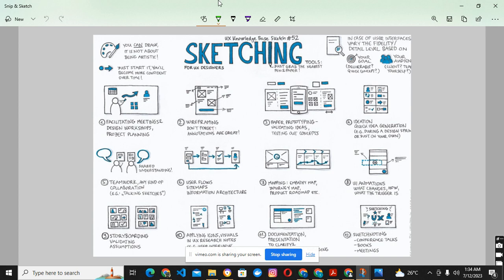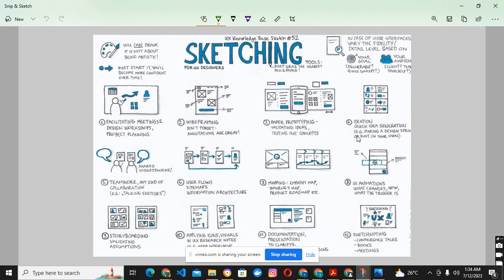Sketching allows designers to do certain things. For example, it allows designers to generate ideas. It allows for ideation, quick idea generation. Sketching helps designers to generate a wide range of design concepts and explore different possibilities.